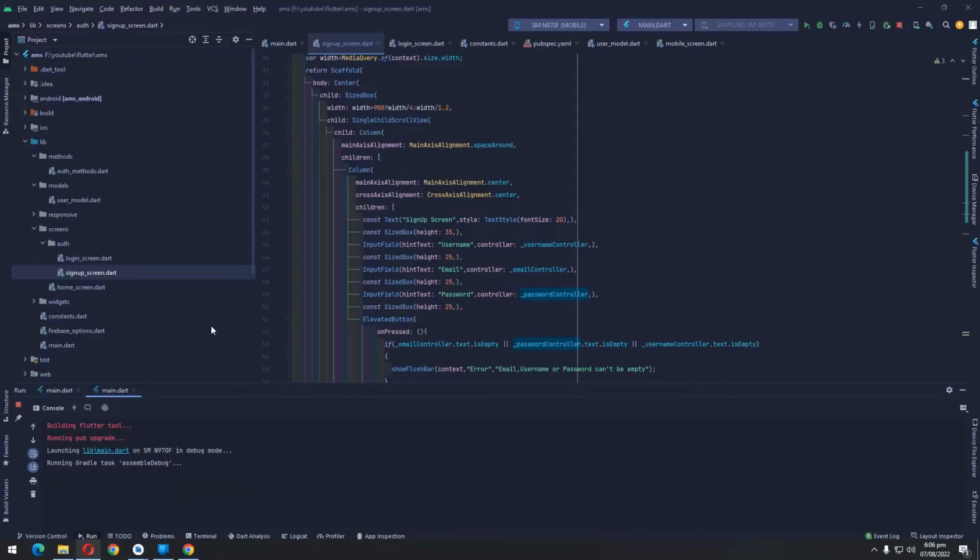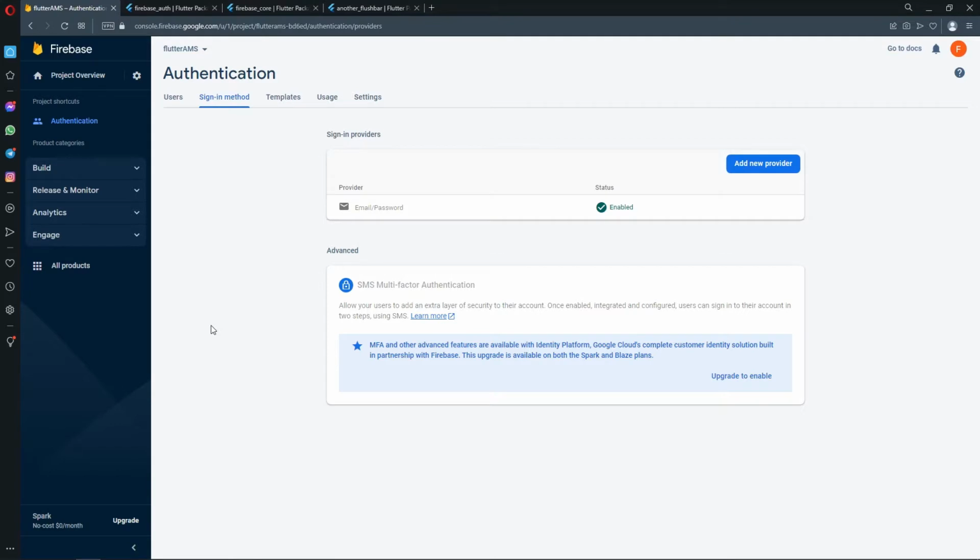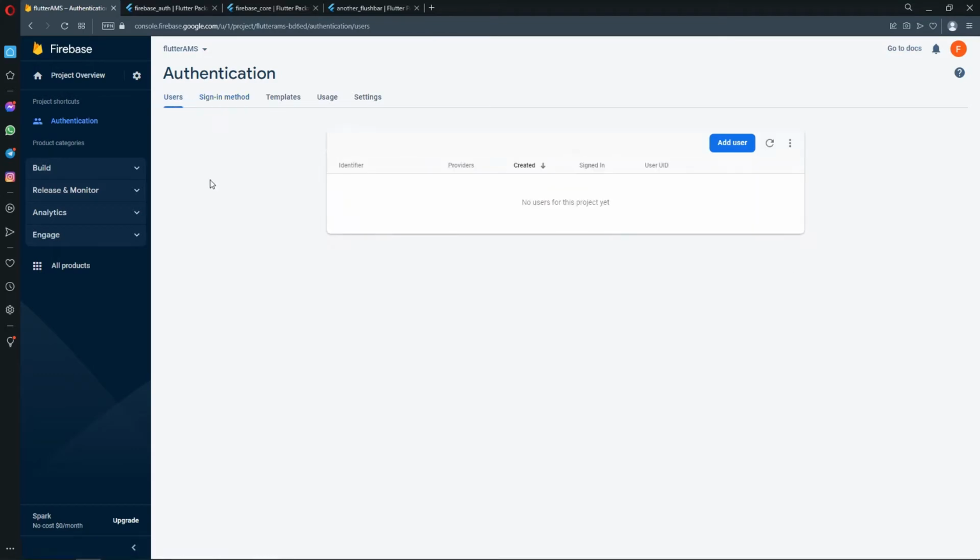So in this video we just added the authentication process in our application. I just registered my Flutter app with my Firebase console, and the next thing I want to do is connect my Flutter app with my phone.